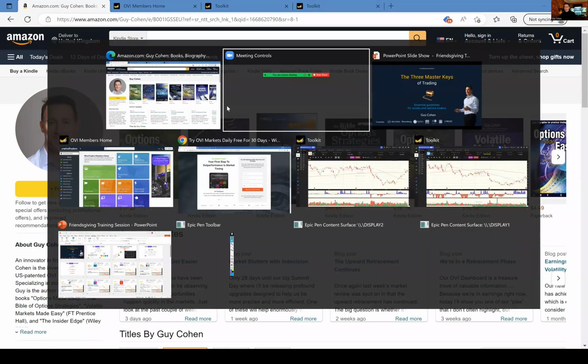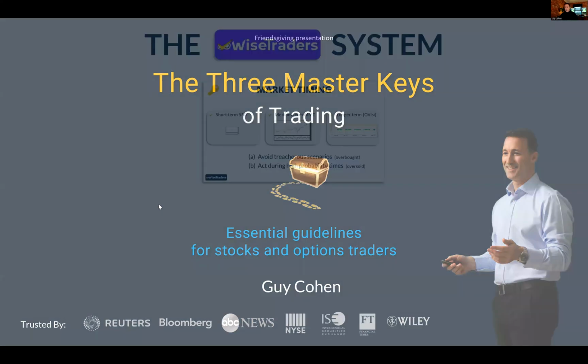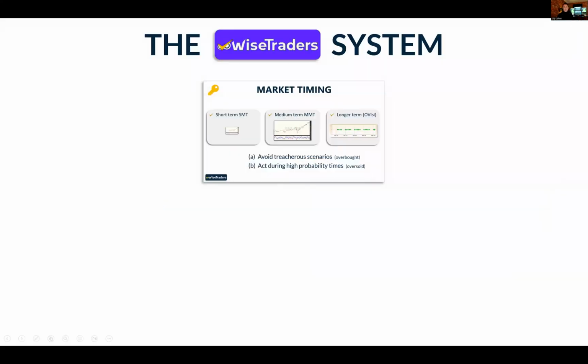If you want to find something out about me, you can go ahead and do that. Now, I'm just going to get on with this because, in the short space of time that we have, I've got a lot of information to disseminate to you. What I'm actually going to reveal today is exactly how we do what we do, and it's encompassed in what we call the 3 master keys of trading. So let's move on. Here is the Wise Trader System. The Wise Trader System is an organization dedicated to producing trading systems for discretionary retail private investors and traders like you guys. And it goes like this.